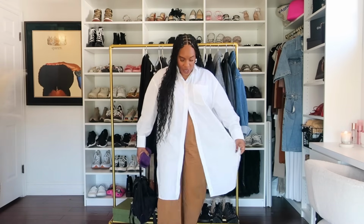Everything is all about balance. So sometimes people feel like if I'm wearing wide pants, that means I have to wear a tight shirt or something cropped, or something like that. But that's not always the case. You really can get away with wearing oversized things if, as you can see, I have it opened. I don't button it all the way down, so I'm not super closed up, which gives me the essence of being breezy and kind of on the go.